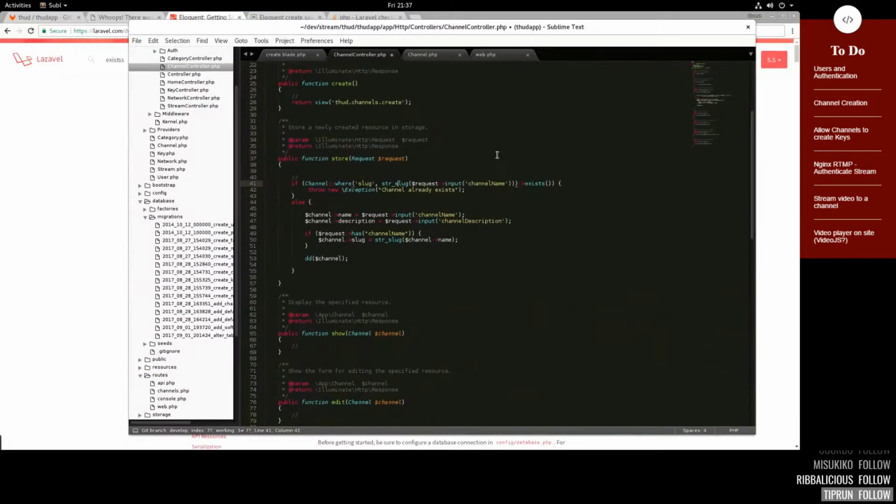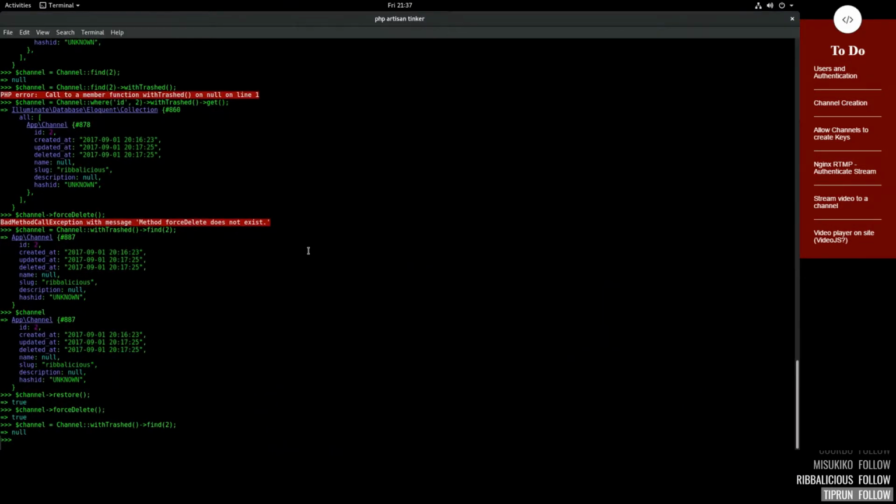No, alright, let's do that other one. Count. It's greater than 0. Let's try that in the old Tinker console, shall we? Channel where slug is. Let's just do it like that for now.